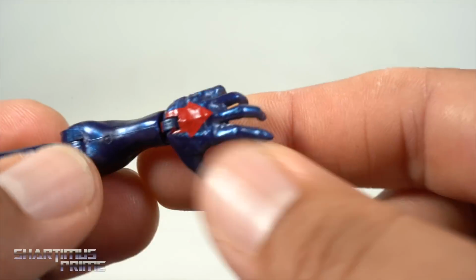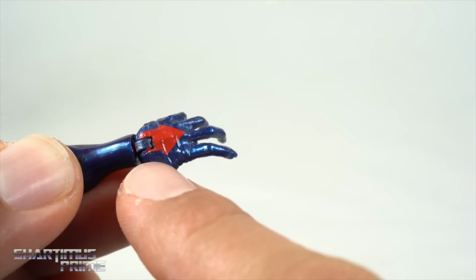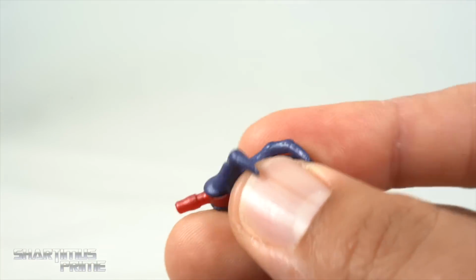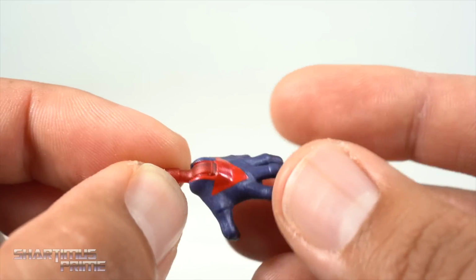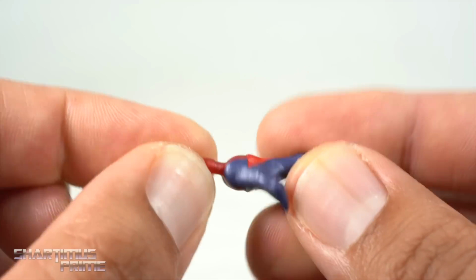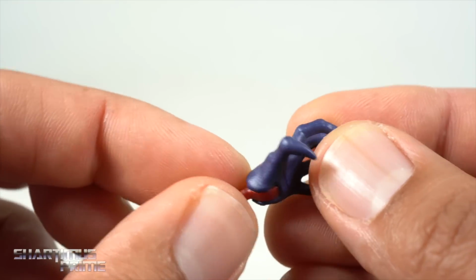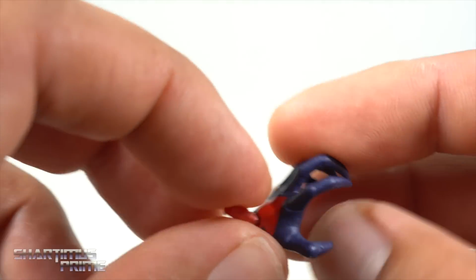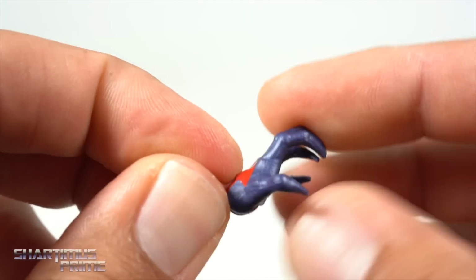Now, I went back and checked way back with my review on this figure. It did have paint chipping. I mentioned that then. With this one, they changed the hinge to red plastic, so you don't get any paint chipping on the back of the hand. So that's cool that they did something different. But if you bend the hand all the way back, you're going to get that weird line going right there. So you wouldn't see any paint chipping if you bend the hand all the way back.